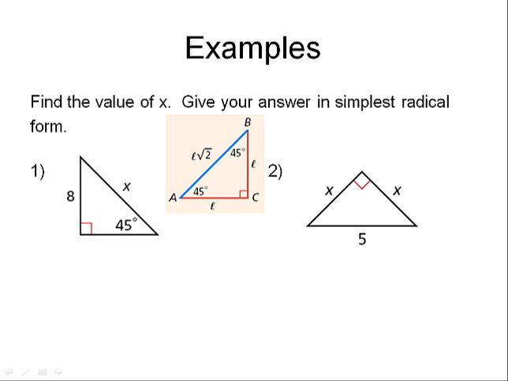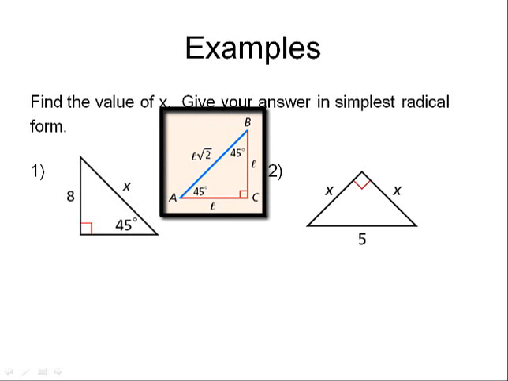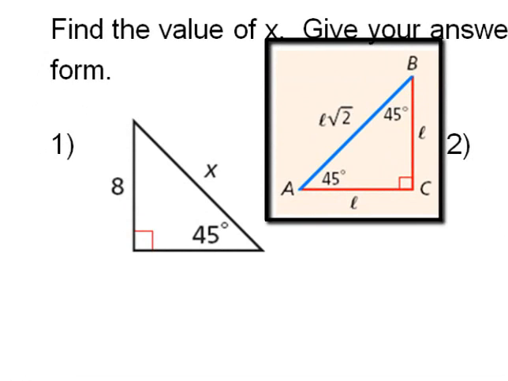Let's take a look at number 1. Notice I put the theorem, the picture that's in the theorem, right here in the middle. And if we look here at problem number 1, I'm looking for the length of the hypotenuse. I do know that the side across 45 measures 8 units. Now if I compare that to my theorem across 45, and notice there are two 45s, and it doesn't really matter which one you go across, but across 45 is the letter L. That means that 8 equals L. Now because 8 equals L, I already know what the variable is, and I can fill in the rest of the theorem, which has these letter L's, and just plug it in.